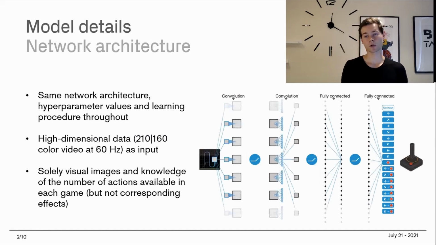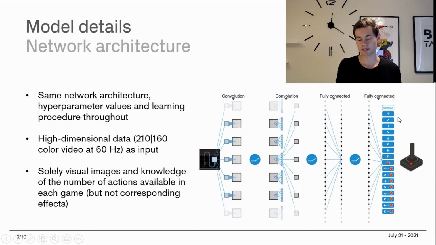Moving on to the network architecture that was used for this paper, basically the same network architecture, as I said before, was used for all of the different training periods, and then applying this to all of the different Atari games as well. So there's no change in the overall model structure, and we can see it here in the slide. So first of all, we have a convolutional layer, or several convolutional layers stacked on top of each other, followed then by fully connected layers before you get the output.